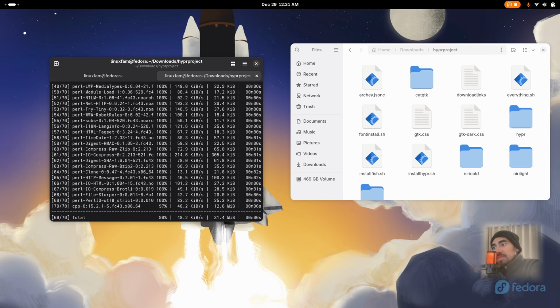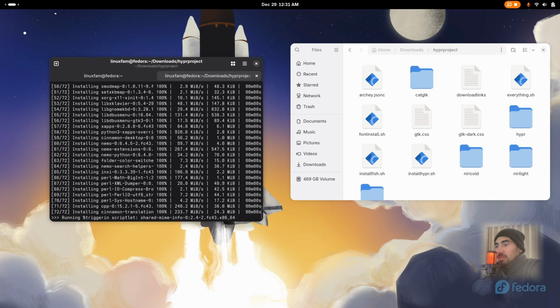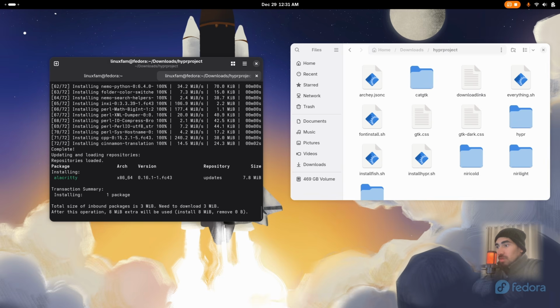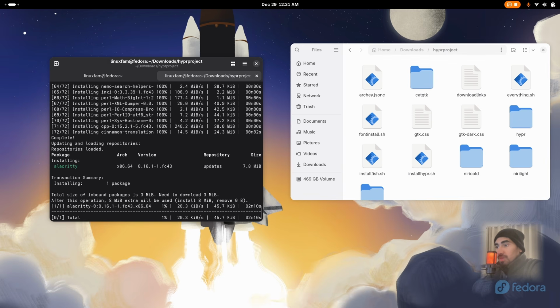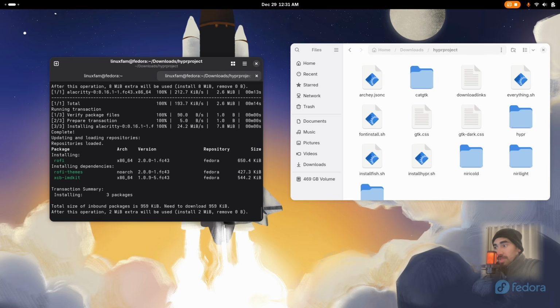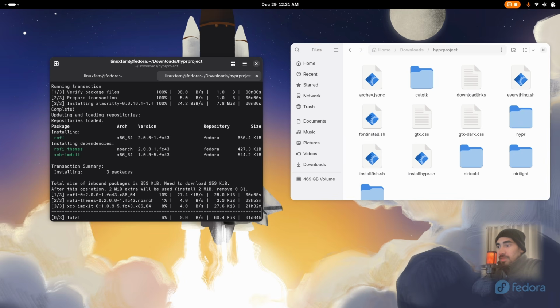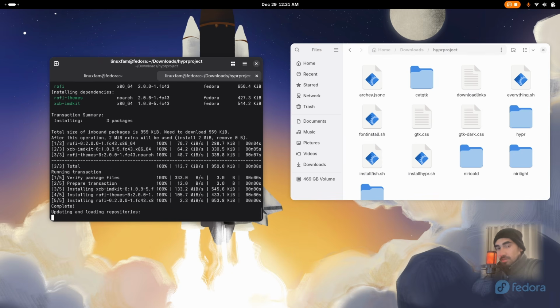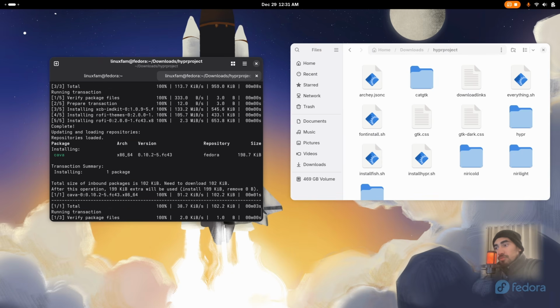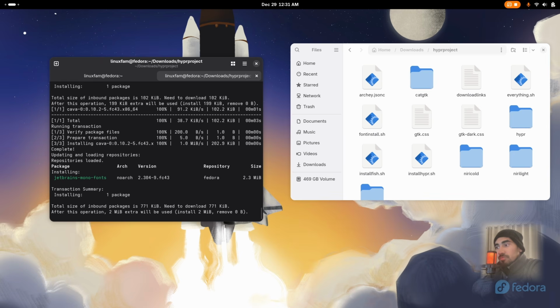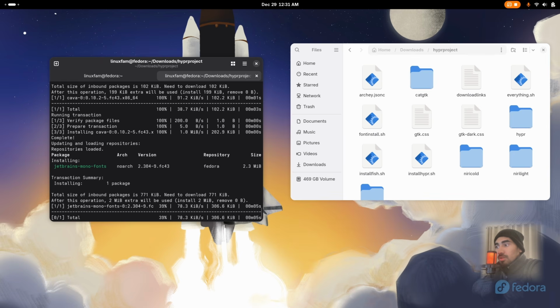So the main purpose of making this script is because I want to make the work easier for you guys, which actually took me hundreds of hours to figure out all of these settings and all of the packages, to figure out which packages I need to install. So I put all of those installation commands inside the script, so that you don't have to waste all that time figuring out which packages to install.